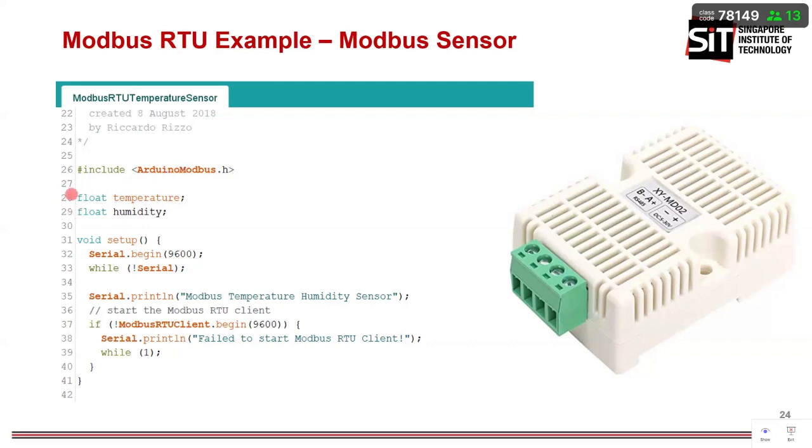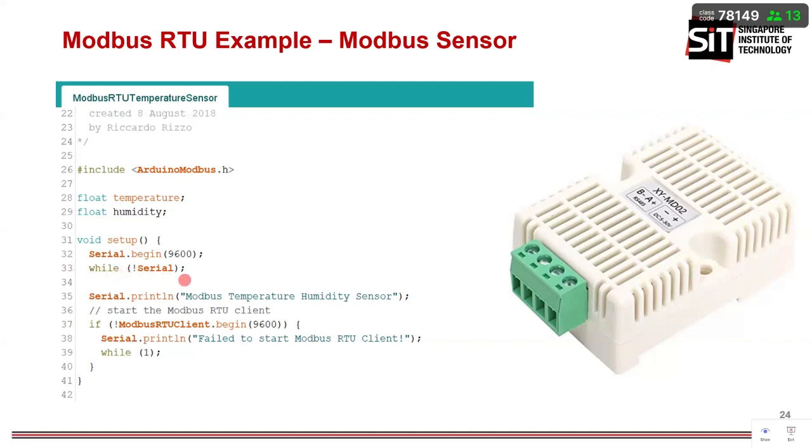Next, we create two global variables. Since we are measuring continuous or analog quantities, here we are trying to store temperature and humidity. We decided to use float so that we can store decimal point values. Next, in setup, Serial.begin is straightforward, so I don't want to discuss it more.